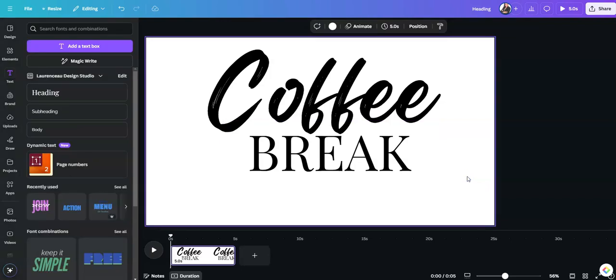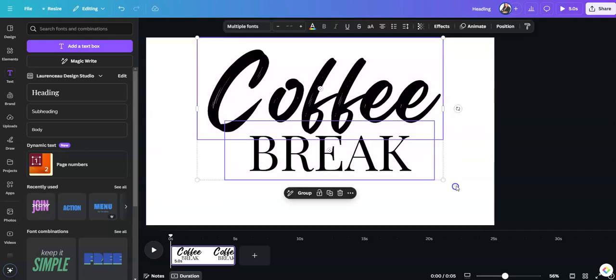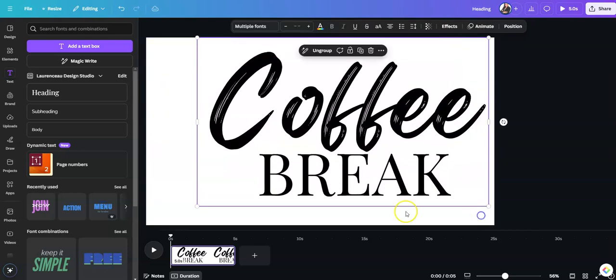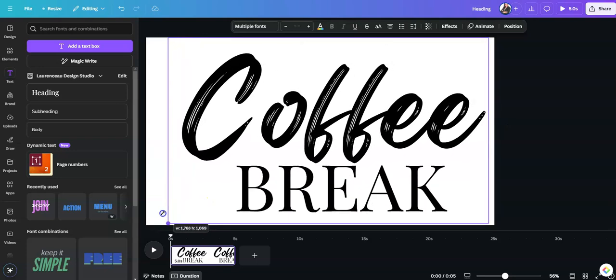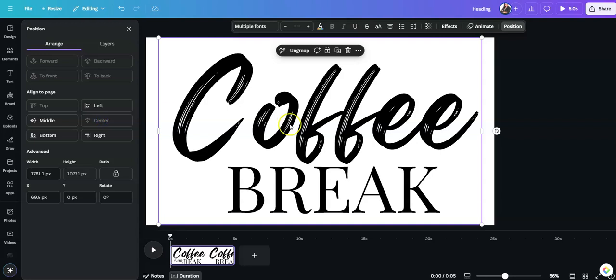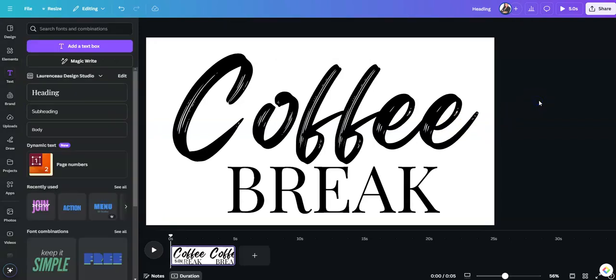All right, so these are the two fonts that we're going to use for this. I'm going to group them, enlarge it so it covers all here, and then position, I'm going to center it. Okay, so this is what I want.